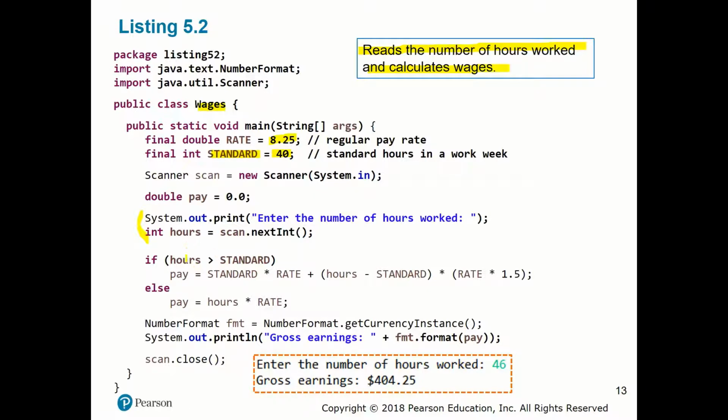If the number of hours worked is greater than the standard 40, then this is the formula to calculate pay. And if hours is less than or equal to standard, then this is the formula for calculating pay. So depending on the hours worked, the calculation will be different.